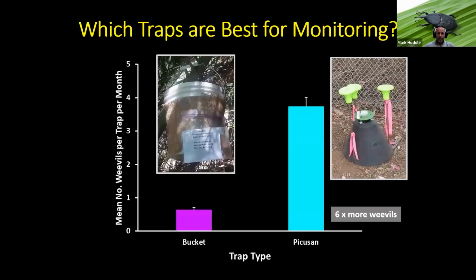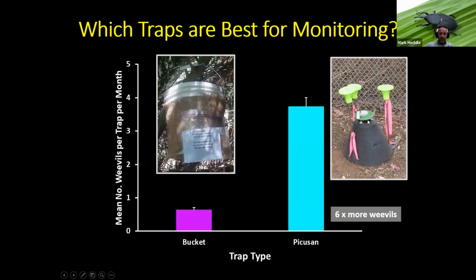So when we trialed them, we noticed that the average number of weevils that we caught in the bucket, shown here in magenta, was always much, much lower than what we were catching in the percussion trap. You catch 6 times more weevils in the percussion trap. And the reason for this, based on the videos that we set up around the bucket trap and the percussion trap, is that about 30% of the weevils that enter these holes end up dying in them. Whereas about 97% of the weevils that go down the hole in the top of the percussion trap stay in the trap. They can't get out. And it's the design that makes it much more effective.